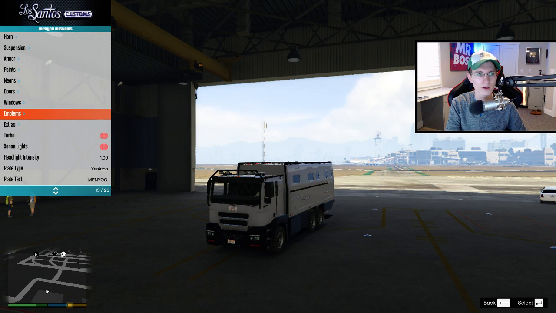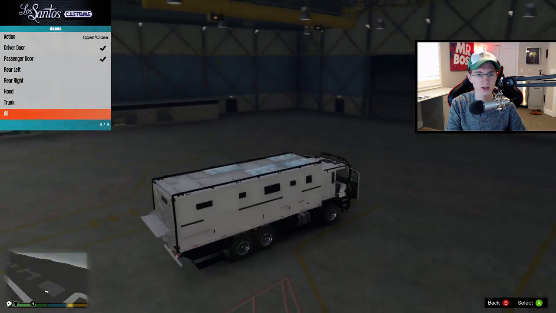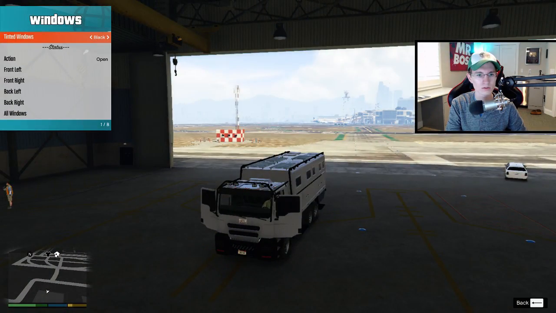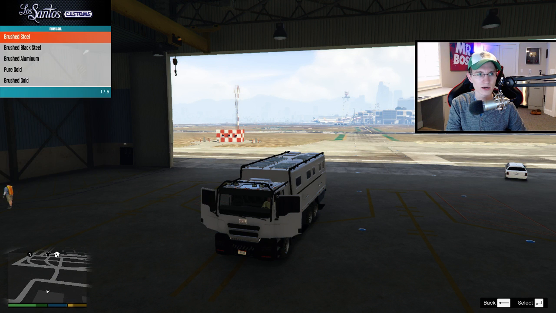That's kind of cool. Let's see about removing all the doors. Can we open them? So the Brickade only has 2 doors. That's how they open. Windows blacked out. That's kind of cool. See, we could put a cool paint job on here too.